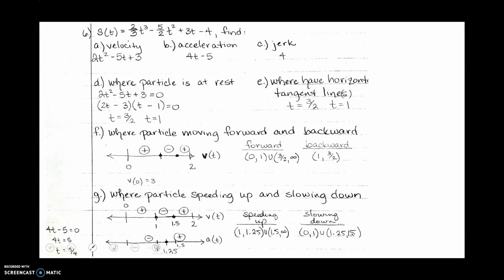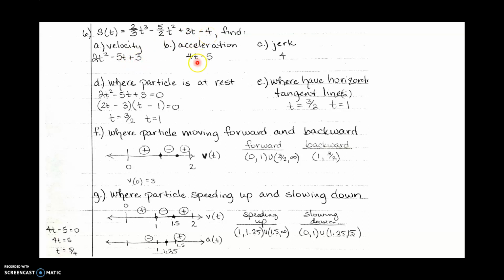All right, then for number 6, we want to know all about particle motion. So to begin with, here's our original equation, and they ask us to find the velocity. Now remember, velocity is the first derivative. So I'm going to go through and take my derivative here. So 3 times 2/3 would give me 2t. Reduce this by 1, so 2t to the second. And then 2 times 5/2 would give me 5t. Reduce this by 1, that'd be 5t to the first. Derivative of 3t, remember the derivative of t or x or whatever that might be is just 1. So that would be 3. And then the derivative of a constant is 0.